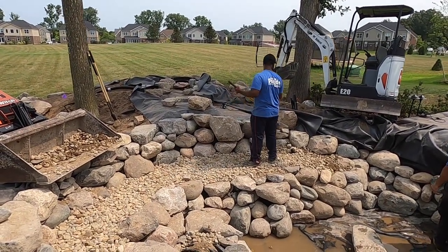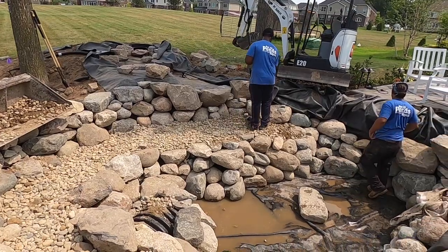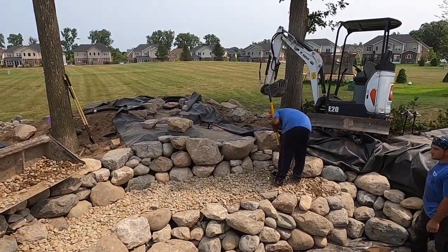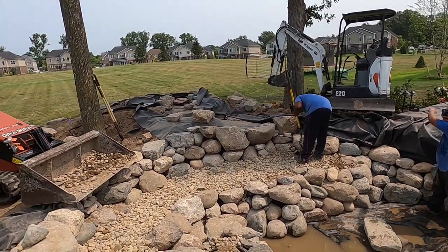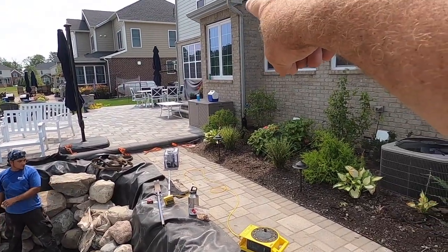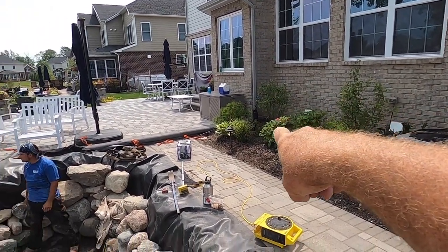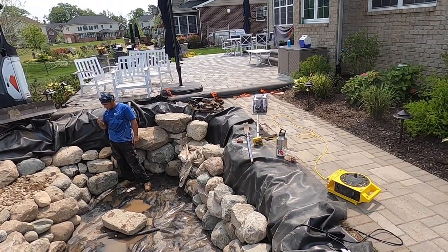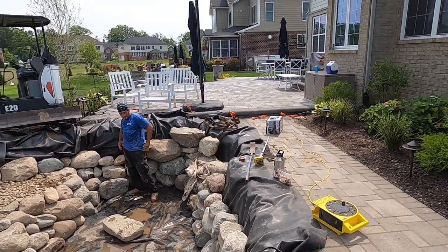All right, Jay is graveling up the pond right now. He's got primarily all this shelf done right now, but I inadvertently forgot that we've got a downspout here that is coming down here, and we took it out on day one. It was a little pop-up, so it went out into the lawn.